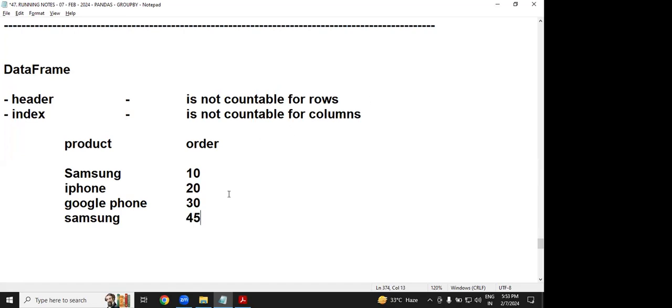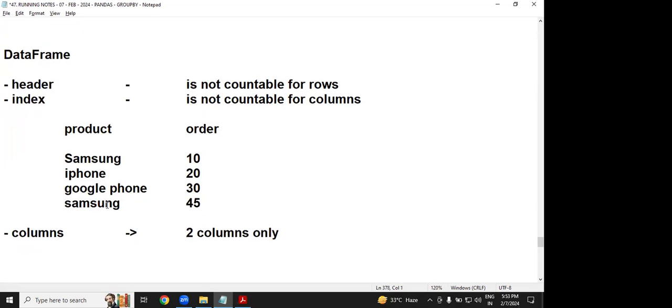How many columns, sir? Tell me. You have to talk with me. How many columns? Two columns actually. Only two columns. But not, yeah, three. So why I'm saying three actually? Any idea? Zero, one, two, three. Am I right or not, sir?